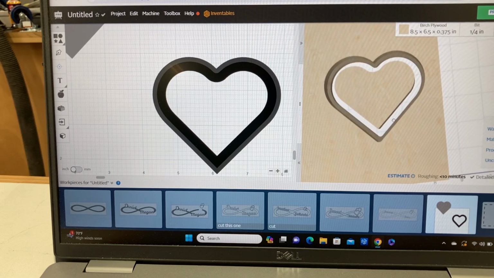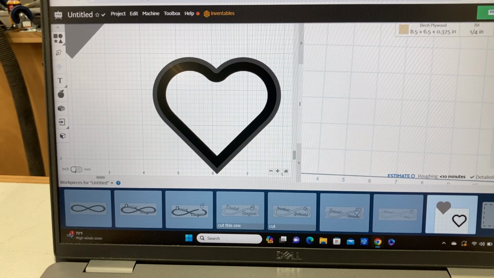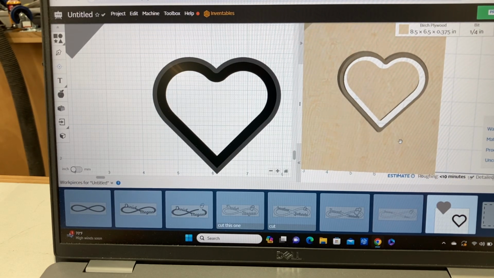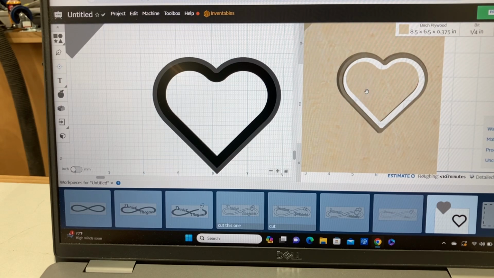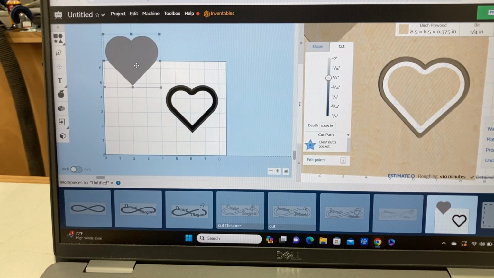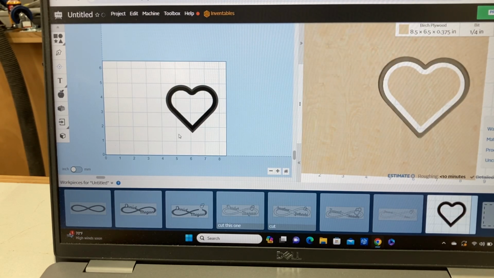Now granted, I could have set up the 1/4 inch bit to begin with. It would have probably been easier to show, but this also shows that you can change the bit, which will change the toolpath, and even though we used that Offsetter app, it did not change anything other than the actual toolpath, and this is what I'm going to use to cut this out. Now I'm going to zoom out, get rid of the original heart, and prepare this to cut.